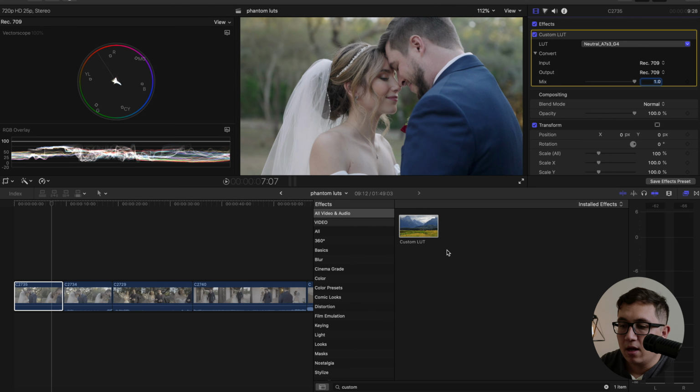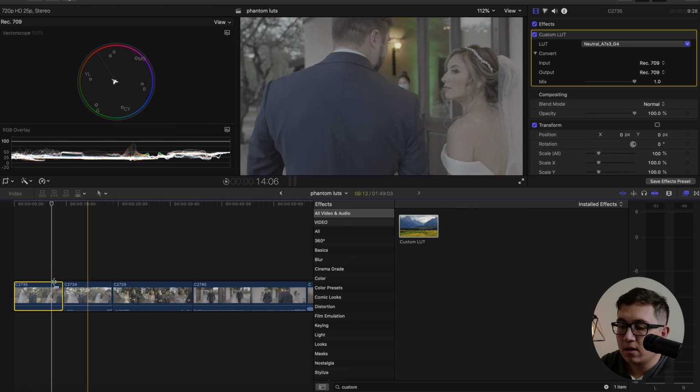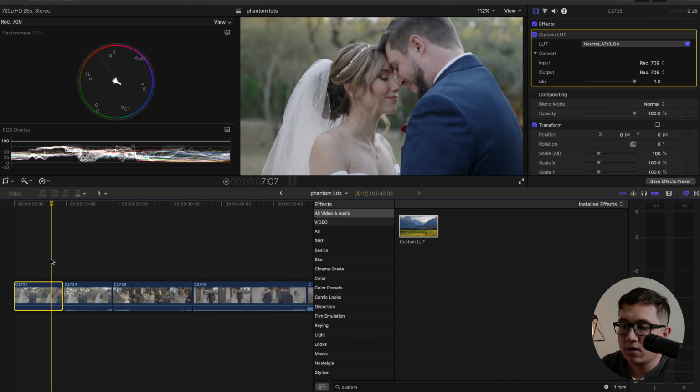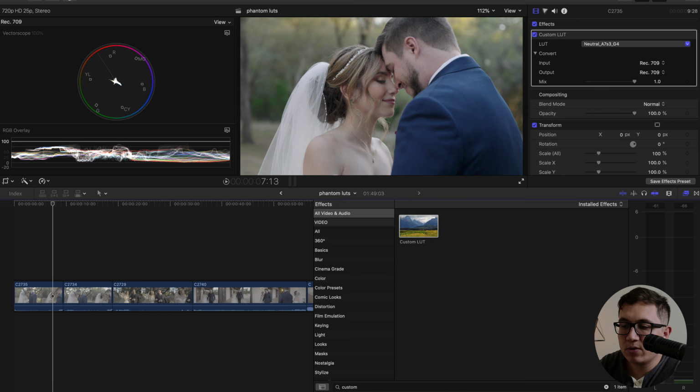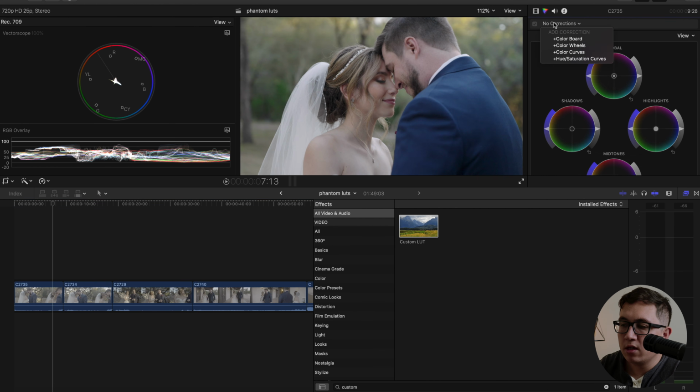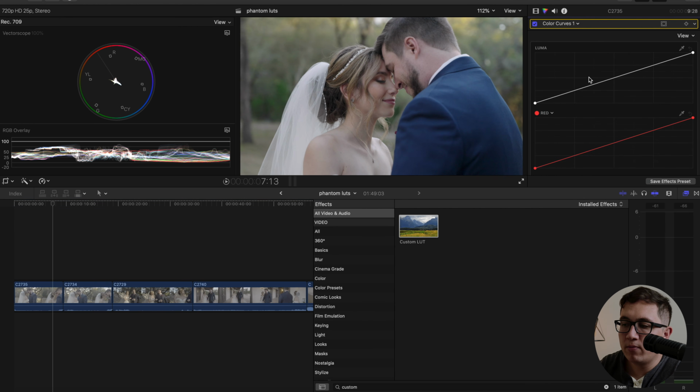And look at that. That looks amazing. I mean, can we go to full screen? Now it does look kind of a little underexposed or a little contrasty, right? A little dark. So what I want to do here, I want to go to the curves. And this is super easy. You just go to the curve, you go to the midpoint, you create a point in the middle, and you're just going to drag up.